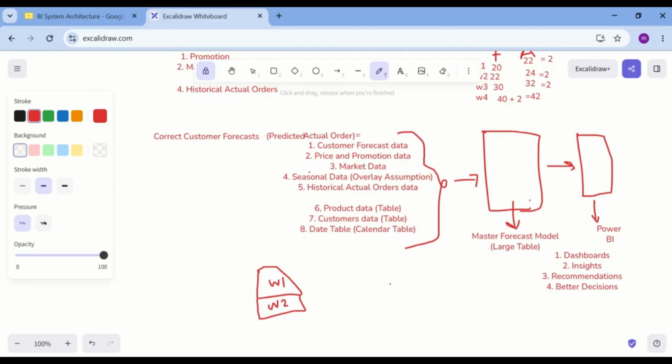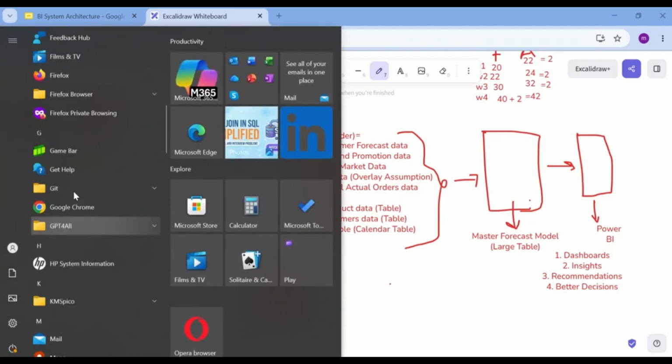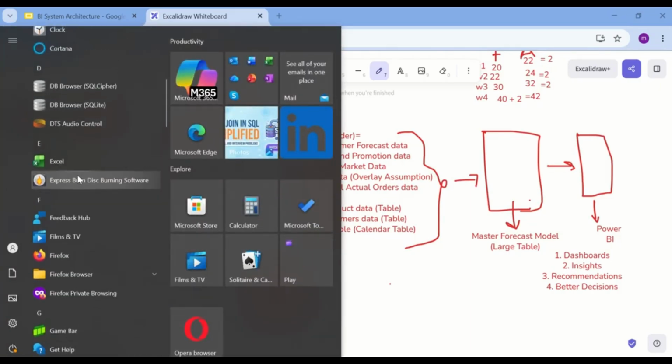So let's open the Excel workbook. Come to Excel, just open Excel.